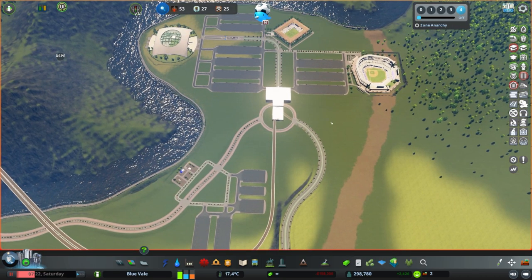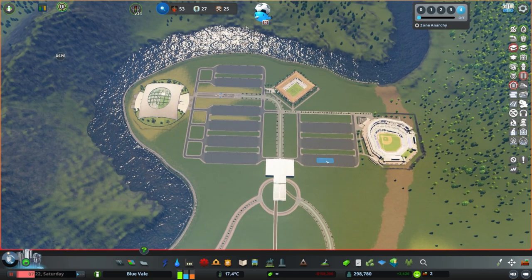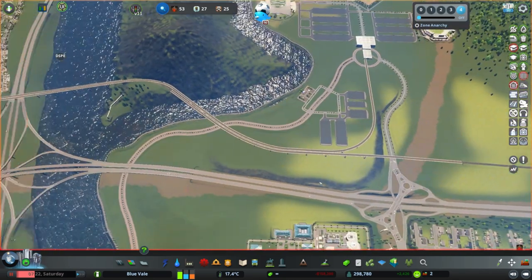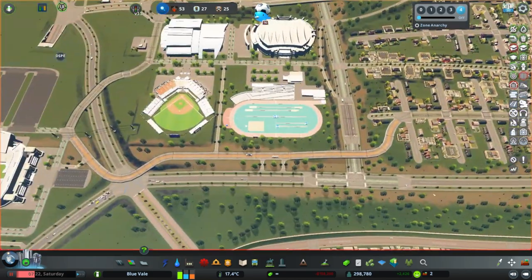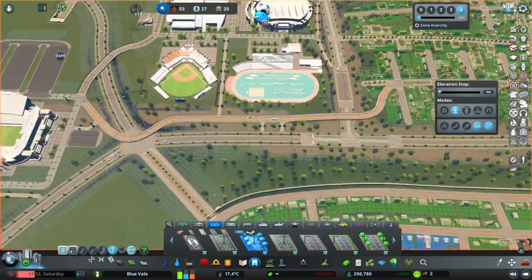There will be other miscellaneous things dotted around the area here. I don't know what right now, but I would like to use the space for something. But yeah, right now, let's have a look at this tram. Let's see if we can get this connected and working.